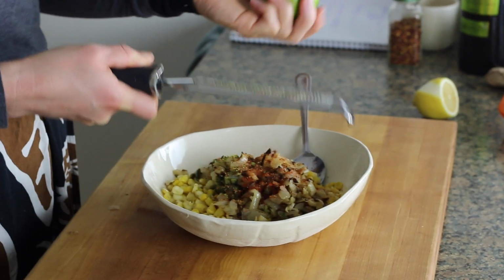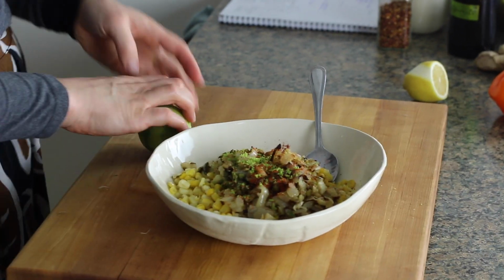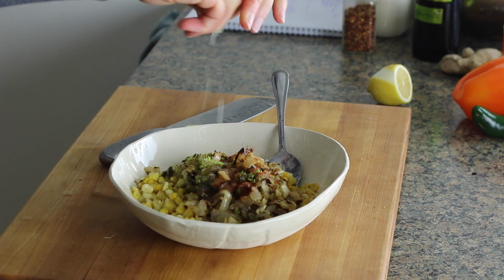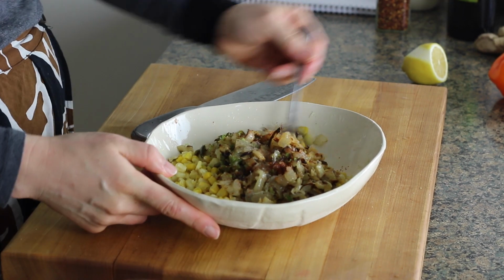When I think about the qualities I want in a salsa, I want it to be a flavor explosion, and I also want it to be a juice explosion. So lime zest, the tajin, the smoked paprika, it's all just gonna make this thing so flavorful. And then the corn is juicy and the onions are juicy because they were roasted. These are really nice juicy limes. Pinch of salt. And that's it.